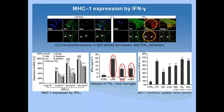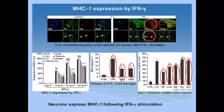When neurons were treated with media containing interferon gamma released from activated microglia after treatment with neuromelanin, alpha-synuclein, neuromelanin plus alpha-synuclein, nitrated alpha-synuclein, and mutated alpha-synuclein, increased expression of MHC-1 was observed. Also, if a neutralizing antibody for interferon gamma is added to the culture, decreased expression of MHC-1 on neurons was observed. These data demonstrate the expression of MHC-1 on neurons under various conditions.